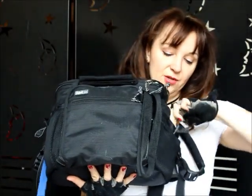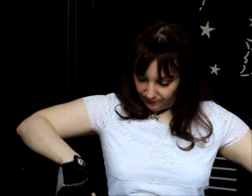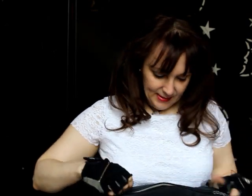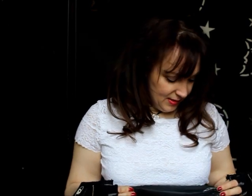So this is the bag. It's got lots of pockets at the front. But the most interesting part about this is that it goes around here, like that. And it's really comfortable. It reminds me of those sumo wrestler belts you get, and you can adjust it, and it feels really well balanced. So you can still be on crutches, you've got everything in front of you. This opens up from the top, you can dive in. This is also a camera bag, I loved it. I still use it now. So that's bags.